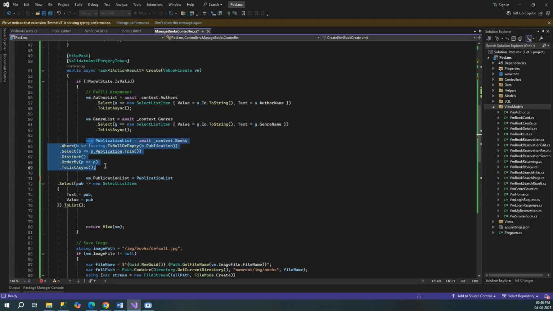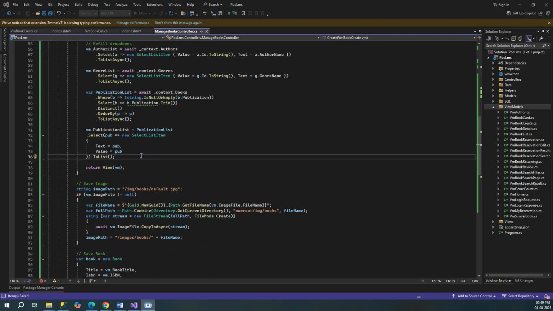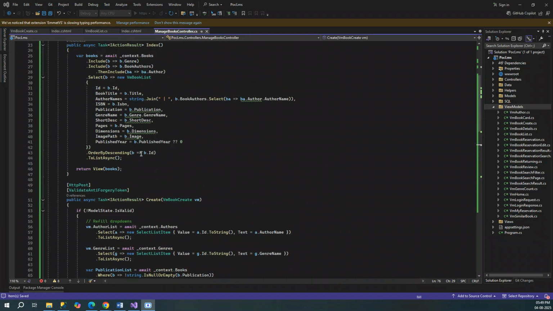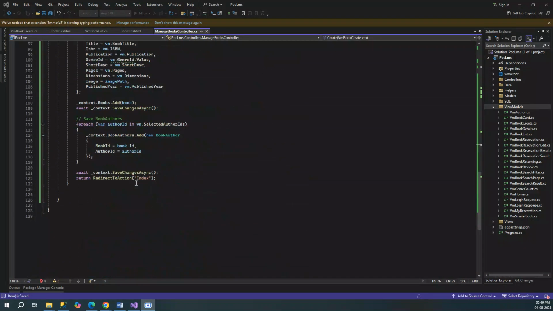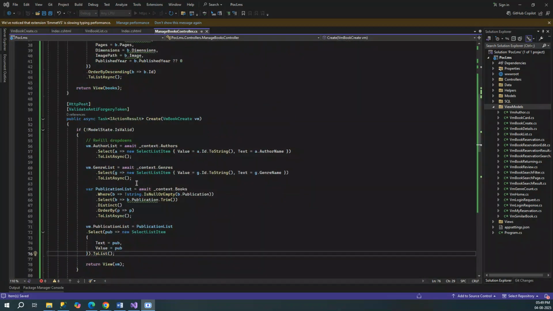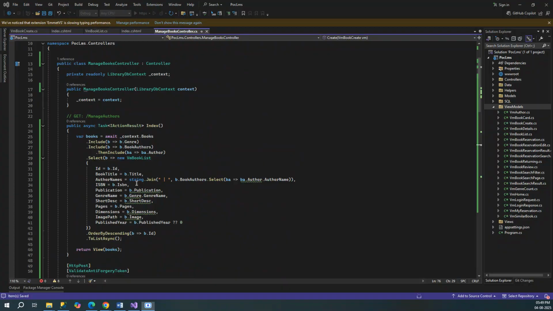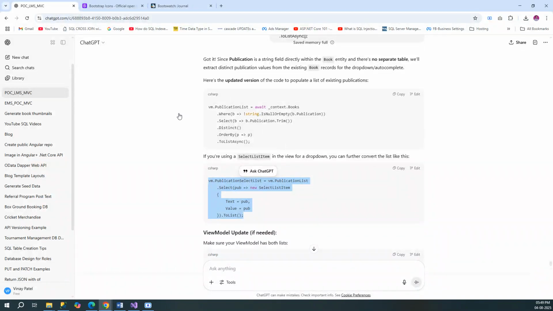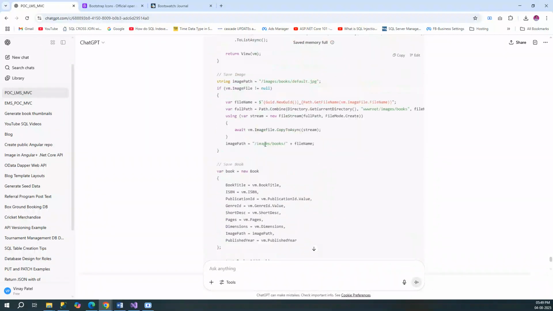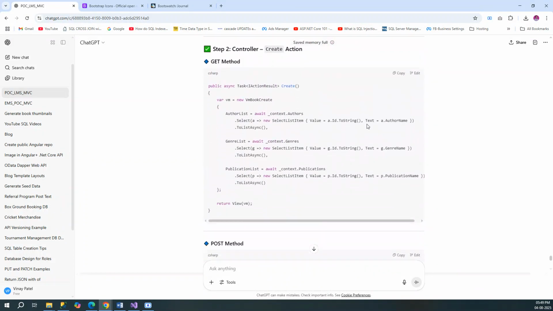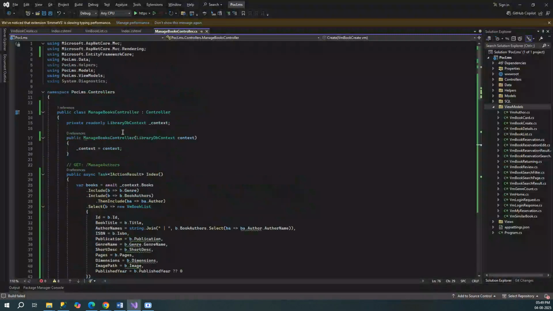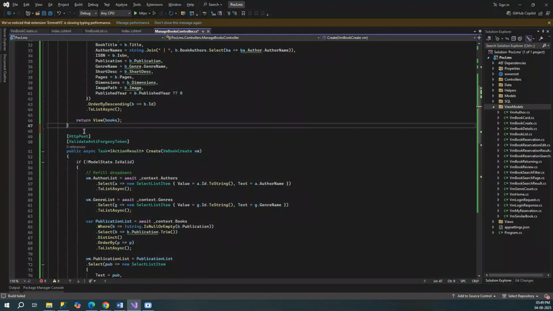No, it didn't. So I just align this code. Now this looks good, but we'll have to do it over here also. Now this is post. Okay, where is the get one? So let me go to ChatGPT again. I think I missed copying the get operation, create get. Yeah, I copied this, but ideally I should have copied this also. And okay, so let me put it down over here.